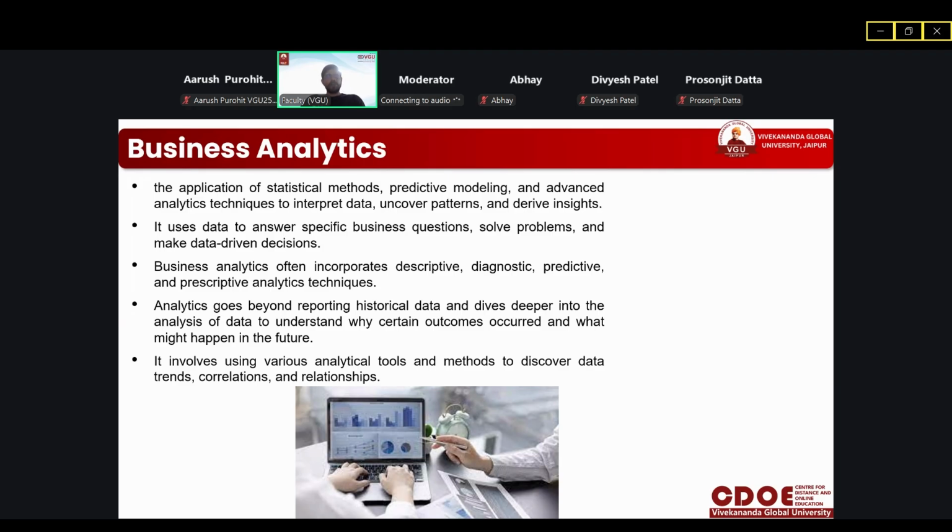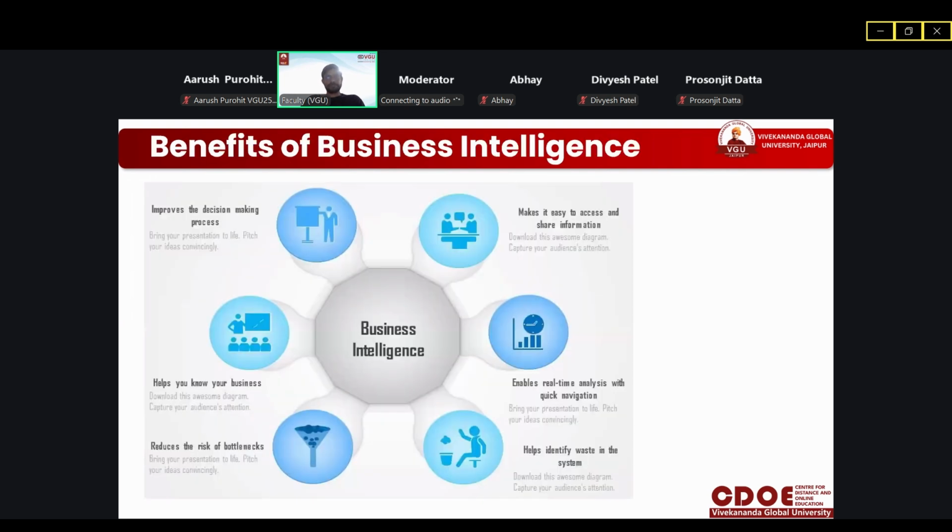It involves using various analytical tools and methods to discover data trends, correlations, and relationships. So how are we going to relate them? We use different methods to relate these data to find out the trends. So all the relationships, if anything is possible, we do that kind of practice also.